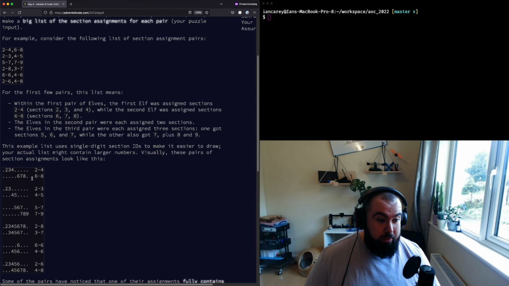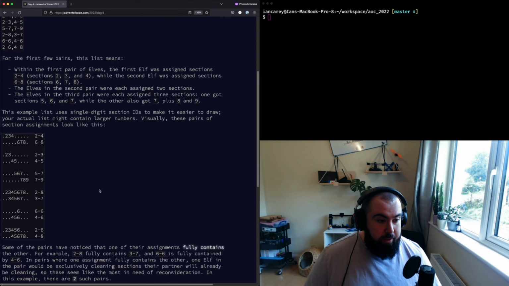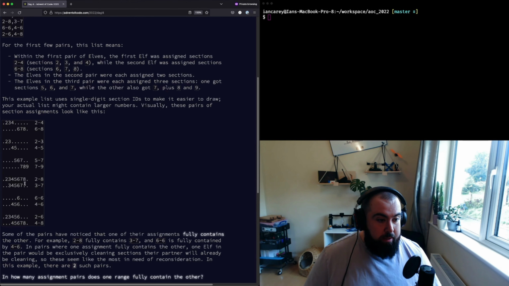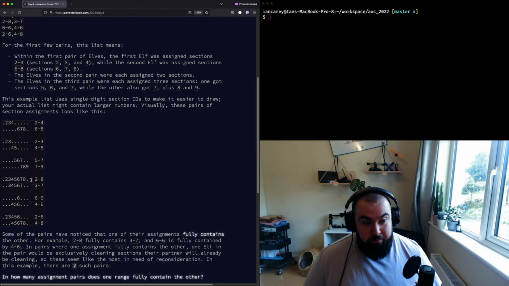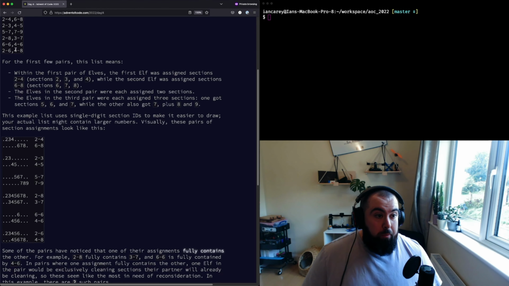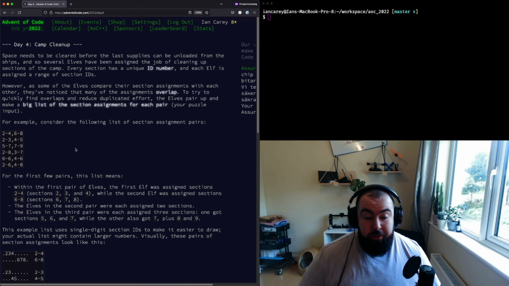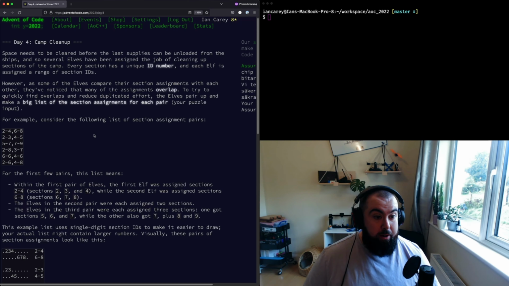If we scroll down to their little graphical thing here, we can see that this range, 3, 4, 5, 6, 7, is fully contained in the range 2, 3, 4, 5, 6, 7, 8. That's this input 2-8,3-7, which you can see is up here. So it's basically a simple exercise of counting where they overlap.